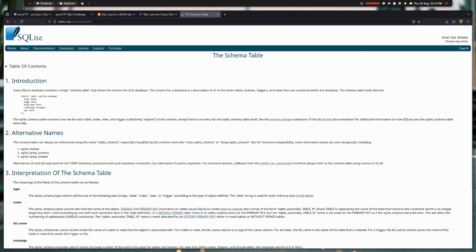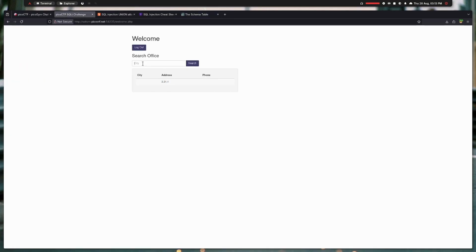But in this case, we can get name and SQL, and it's fine. So let's do select name, SQL, null, because there are 3 columns here, from sqlite_master, and we get that there are 5 tables.